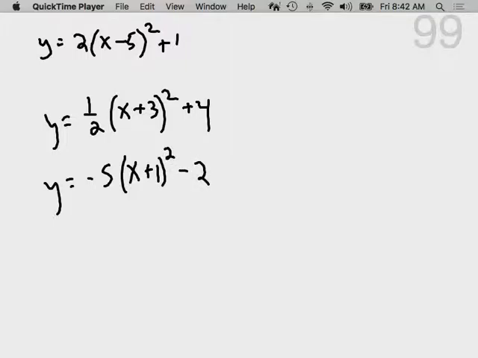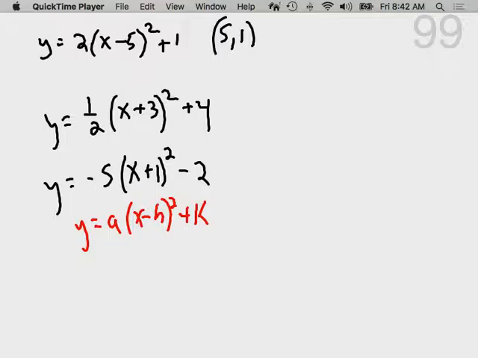Let's talk for a moment about where the vertex of these parabolas would be and other features that we can get by looking at the equations in vertex form. Look at the first one. Tell me what you can notice there, a conclusion to be drawn. Spencer? The vertex is 5, 1. Very good. I know the vertex is 5, 1 because in general, with any parabola in vertex form, it's y equals a times x minus h squared plus k.